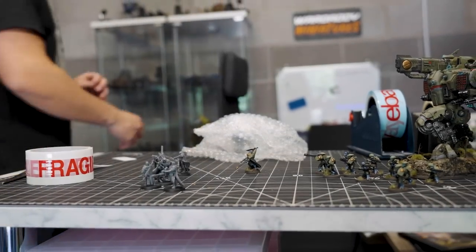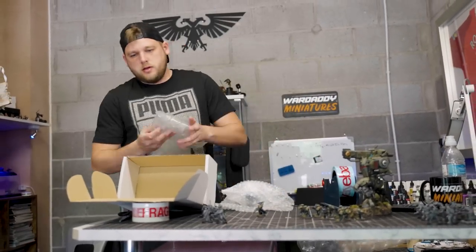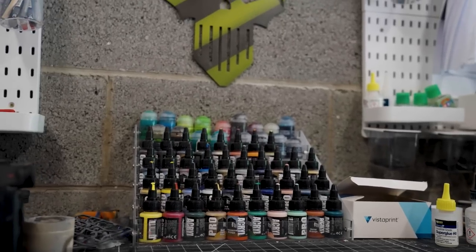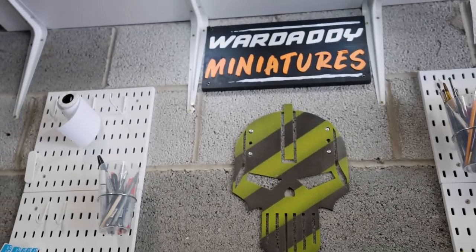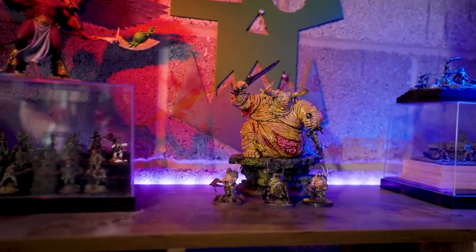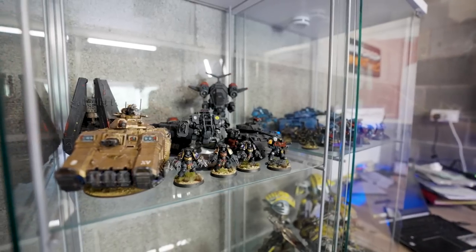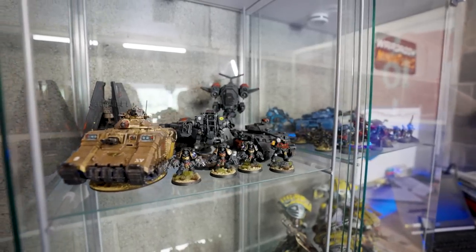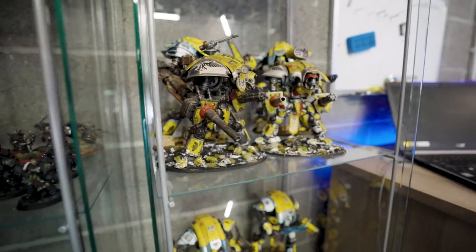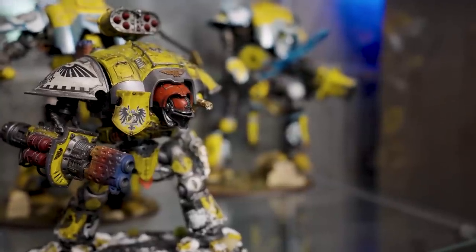If you don't know, and percentile-wise there's a fair likelihood that you don't, War Daddy Miniatures is a small online trader, trading through eBay and supporting a family off the back of it. We're going to go behind the curtain, see how this surprisingly simple business model works, and how you, me, anyone, with enough persistence, can make a living from it. And you won't ever need to paint on a commission basis.